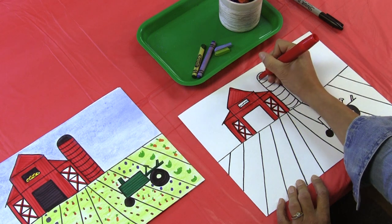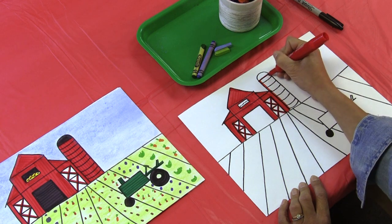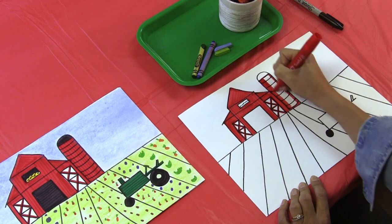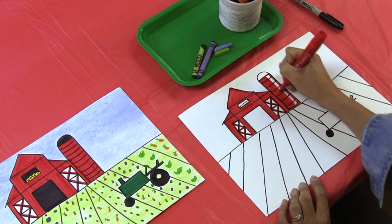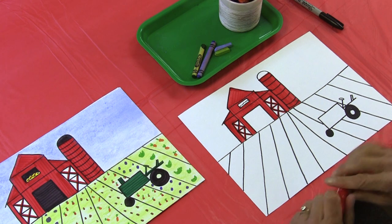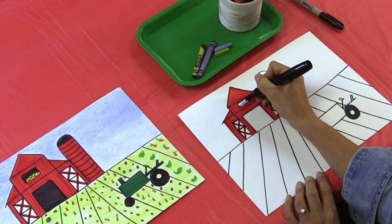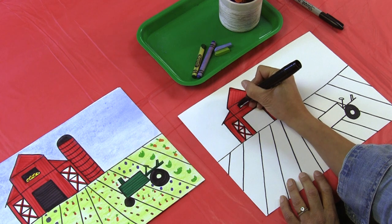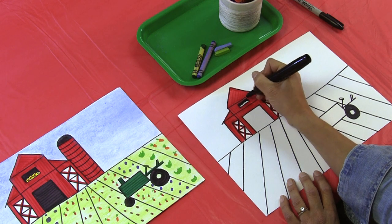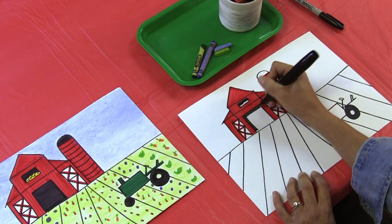Okay, and our silo, we're going to leave the top part black for our silo. So we're just tracing the rectangle. Okay, we are finished using our red. Next, let's get our black. I'm going to carefully shade in. I've made a line right across my little window. And I'm just going to do the top because I want to make it look like there's hay in that second story of my barn. And shade in your opening black.